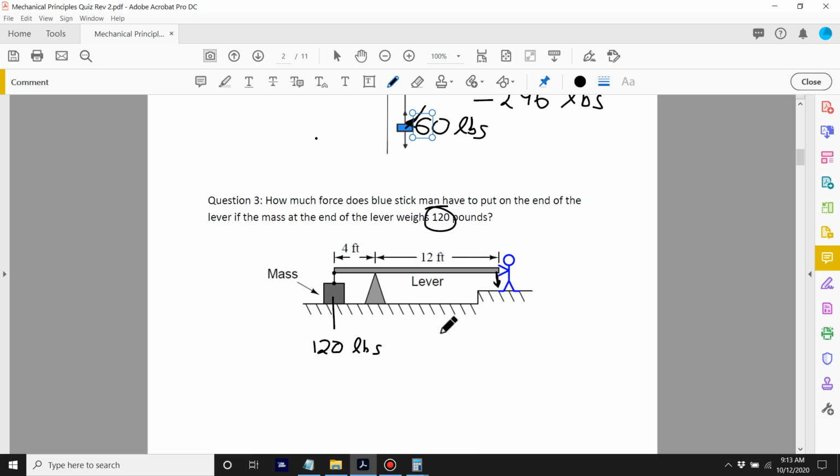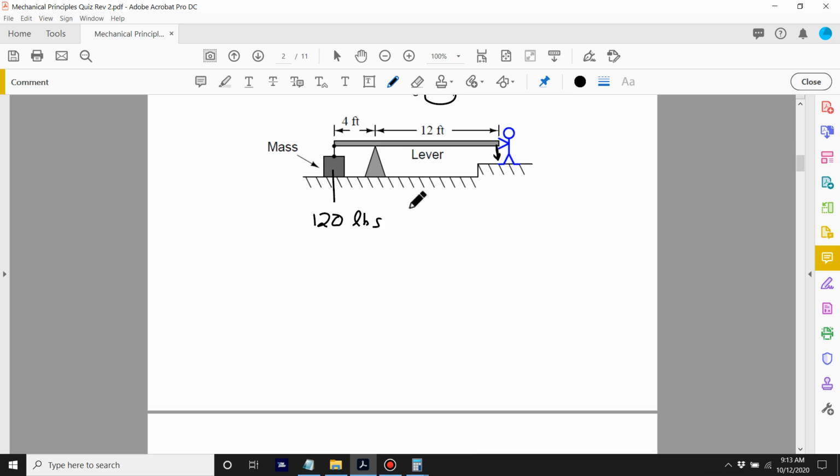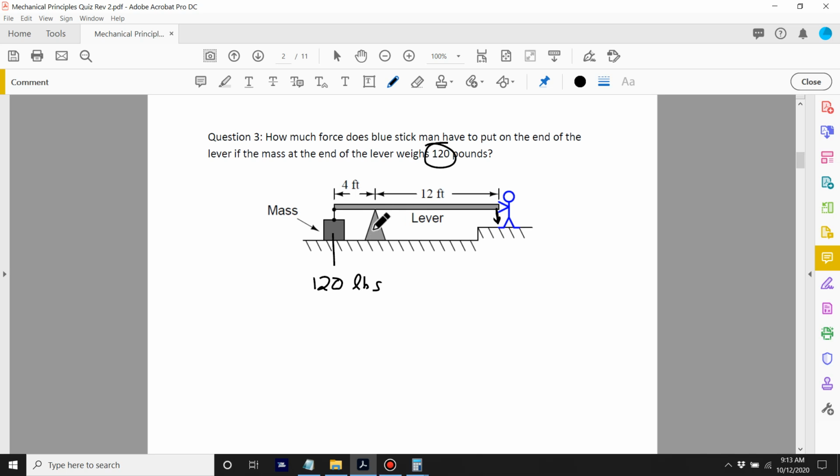Now, what I do, and I don't know if this is right, when I'm doing these problems, remember this is the fulcrum or the pivot point. I'll say the torque on the left is equal to the torque on the right. In order for this thing to be balanced, the torque on the left needs to be equal to the torque on the right. This is going to be the minimum amount of force to even get this lifted. We would need to add more force.